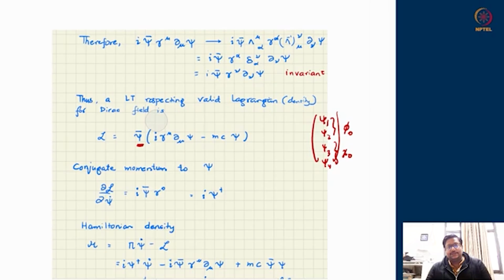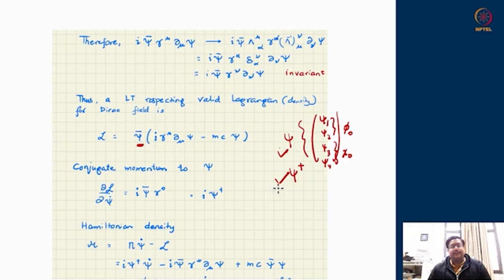So it has real entries and imaginary entries in the psi. So either you can treat the collection of psi as a collection of 4 complex fields, psi 1, psi 2, psi 3, psi 4, that has 4 real parts and 4 imaginary parts, or equivalently you can think of the whole thing as 4 complex psi and 4 complex psi dagger. So this is what one can do the business with. You can say that the real part or imaginary part are independent fields, or you can say that psi and psi dagger are independent fields. Both of them are equivalent.